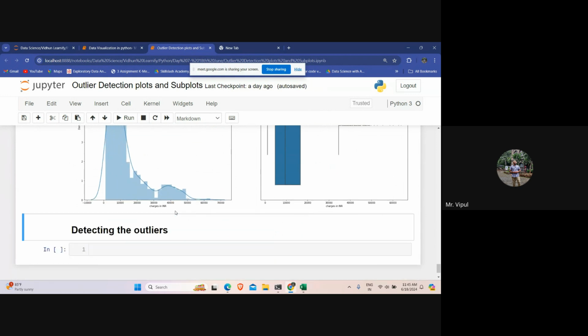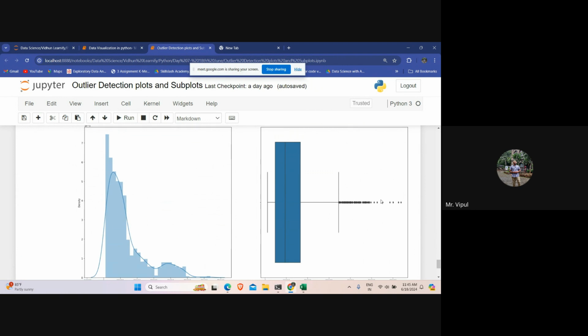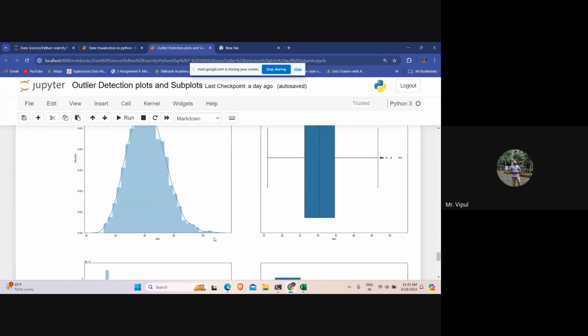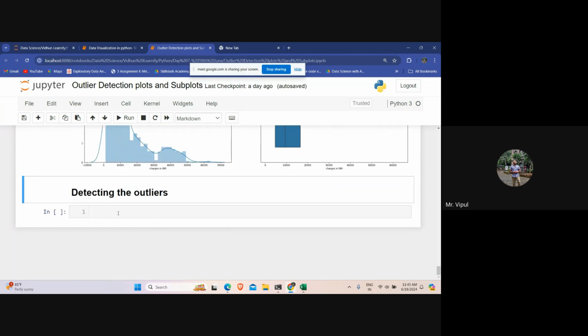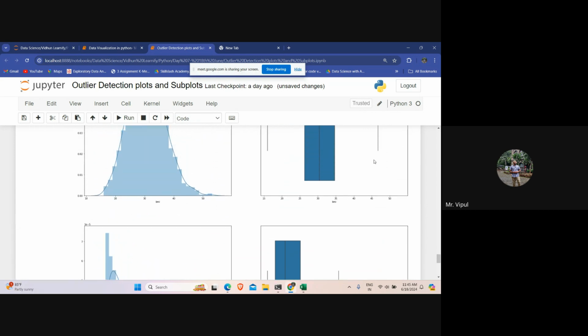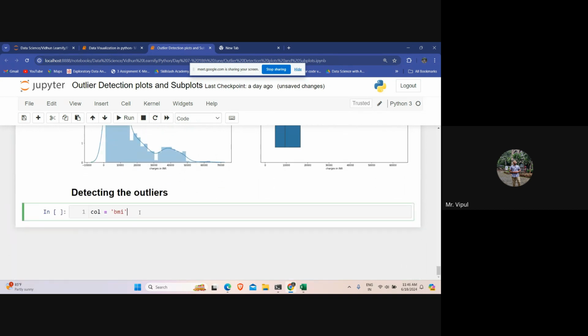So this is how we can create this. Now you can compare the histogram with the outliers, right? If you see this distribution, there is more data on the right hand side, right? So it will be outliers most probably. Now we'll detect the outliers. How to detect the outliers? Let's say we are interested in detecting the outliers for the BMI column. For the BMI column, do we have outliers? Yes, we have a few outliers. So these outliers, which data points are they? We want to see that.